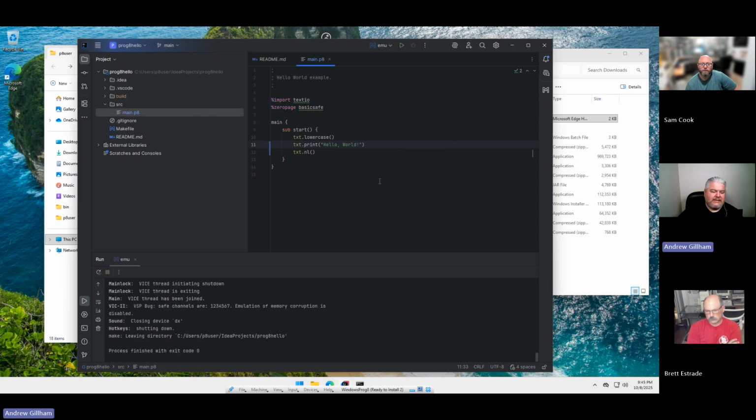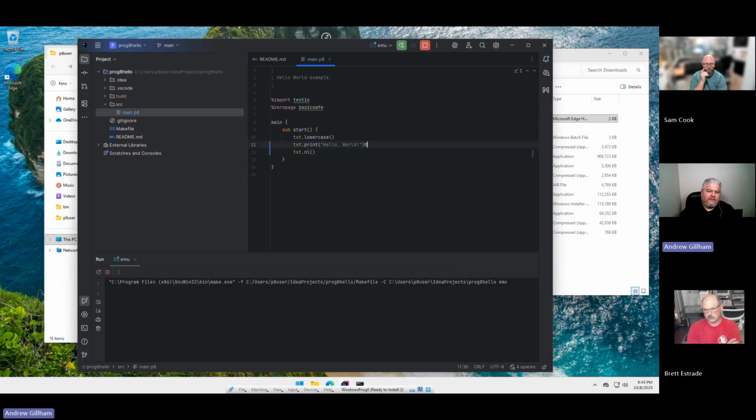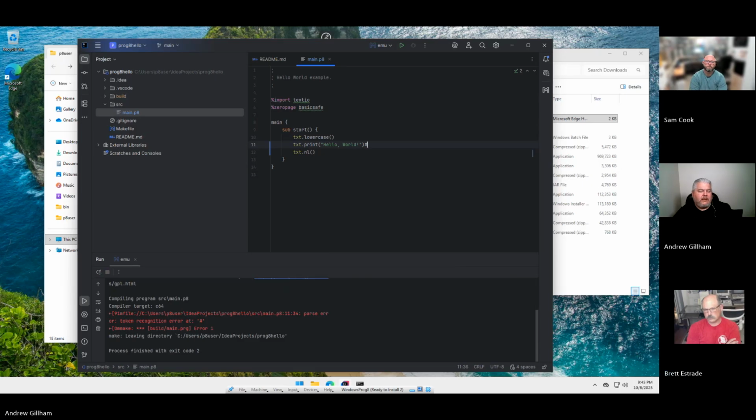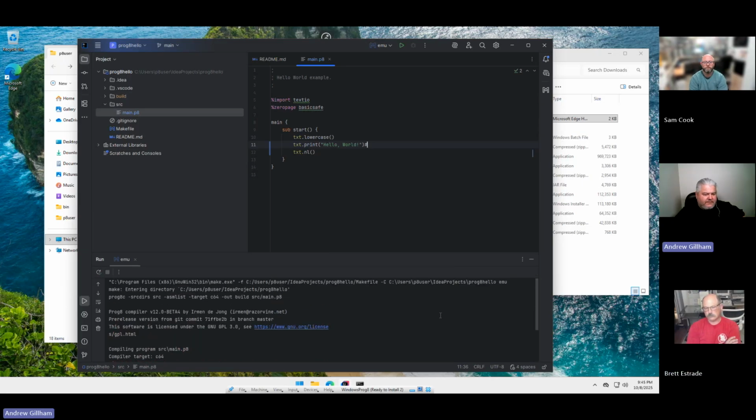Now, because this is an integrated development environment and it's calling make, you might say, okay, but if there's an error, what happens? Well, let's just put a hash, and I won't save it. I'm just going to hit Shift F10. And so you'll notice it found this error, and it automatically saves it and then calls the compiler when you hit the compile command, or Shift F10 in this case, or run emu by clicking the play button there.